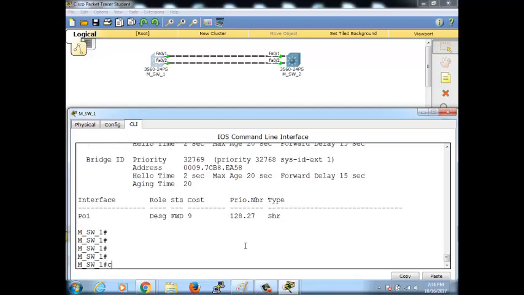It is very simple. Tell me, what is the name of the interface for the bundle? Instead of F0/1 and F0/2, what is the current name for the bundle?